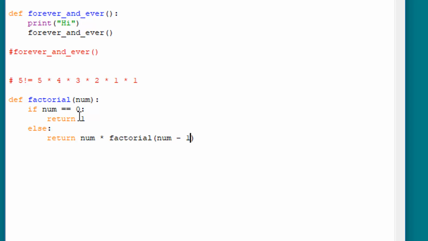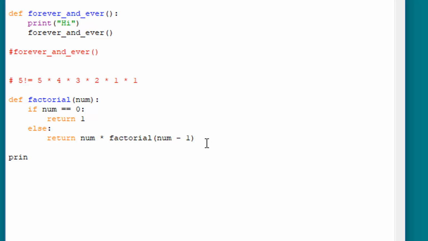And when it's 0, it returns a 1 and stops calling itself, and the whole recursive tree ends right there. Okay, so that looks like all we have. You could also do this with iteration. I believe the book has a sample of that in there if you're interested in doing it with loops.